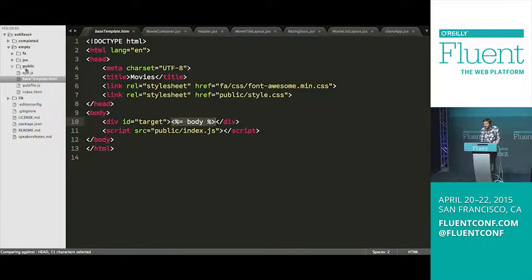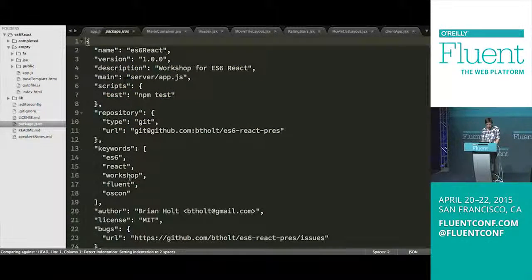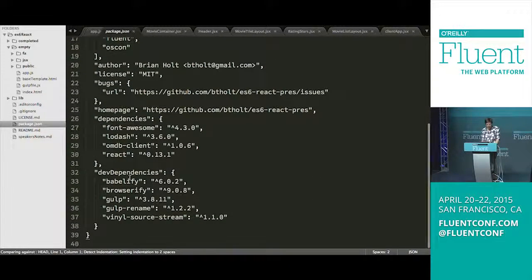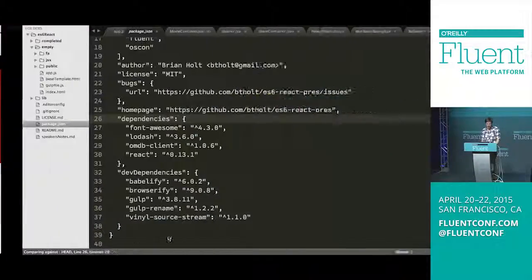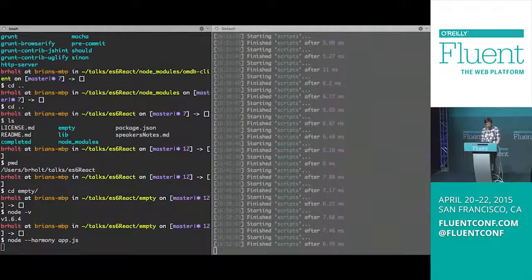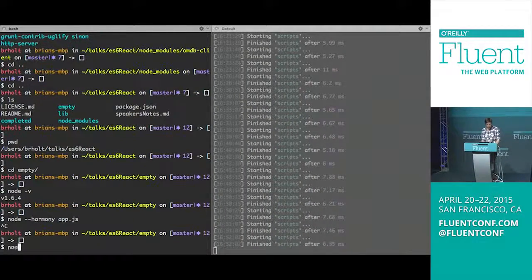It's not in the repo. Oh, shoot. Yeah, I did that. My bad. So you'd have to have Babel. Hopefully, if you can get on the network right now, if you just did npm install babel, that would take care of that problem.